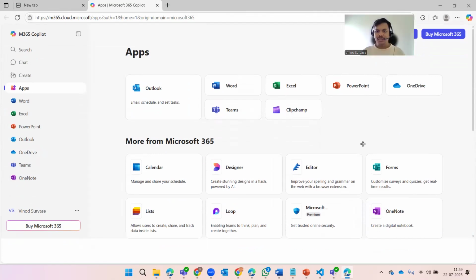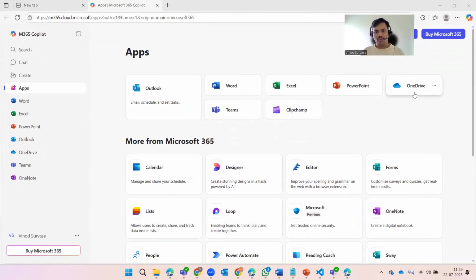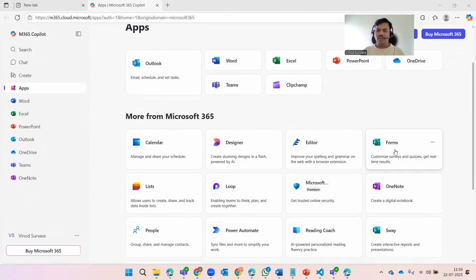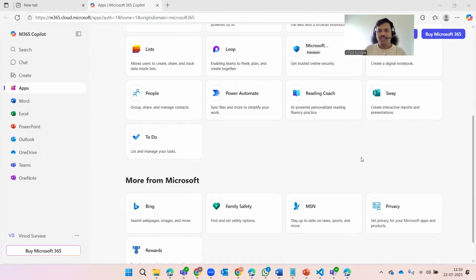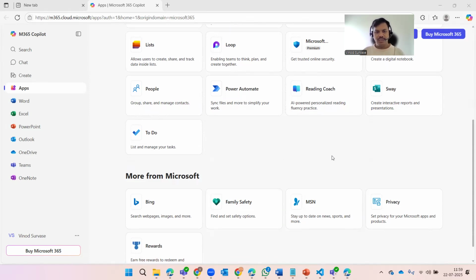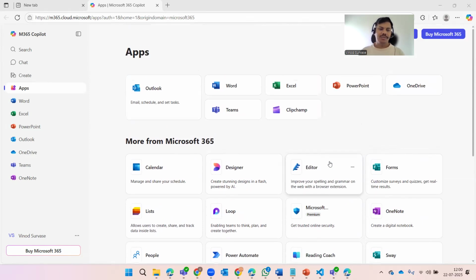And you can see there is Word, Excel, PowerPoint, OneDrive, Teams, Clipchamp, Outlook, and then other applications. So all of these are the free applications which come with a Microsoft 365 Hotmail account, right? If we have the free account, and at the same time it's going to be the outlook.com account, right? So yeah, that's how it is going to be.